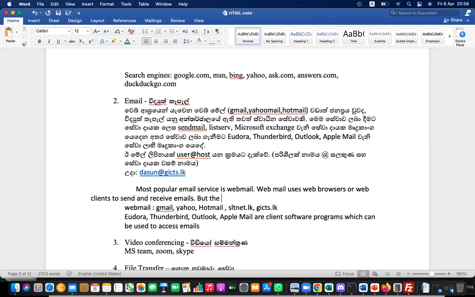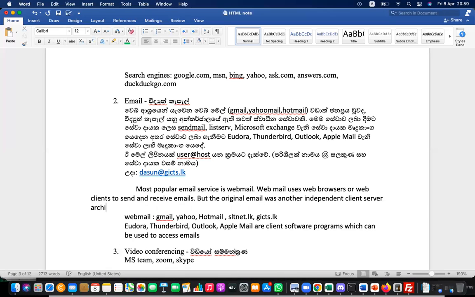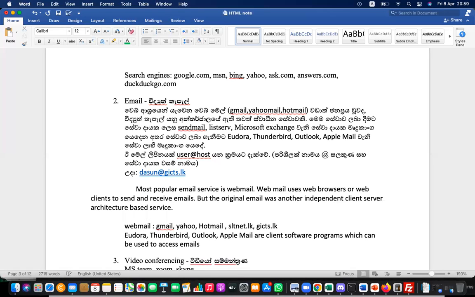But the original email was another independent client server architecture based service.